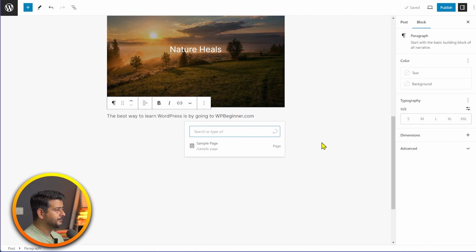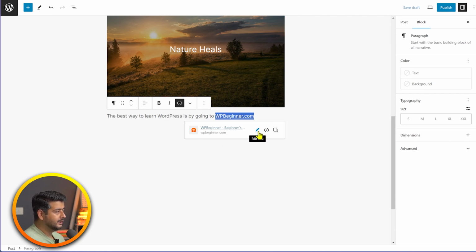You can click this button here, and then you can type either the name of an internal post. So you see right now there's a sample post already on the website. It's already showing me the option of linking to it internally. But if I want to add the title, or I say type the URL, I can actually do this here. So I'll just type in wpbeginner.com, and now I can just click this button, submit, and it'll add this link here.